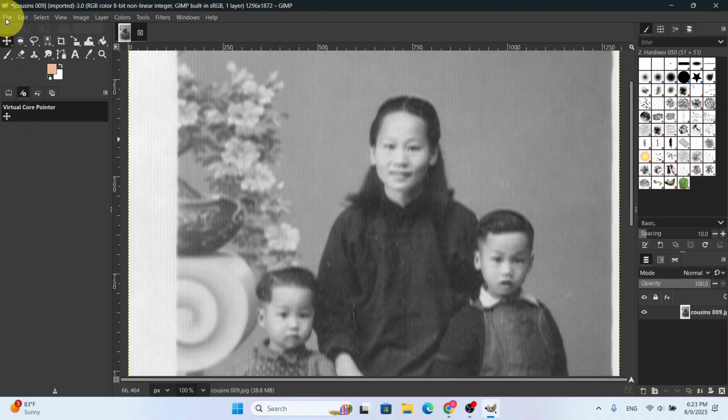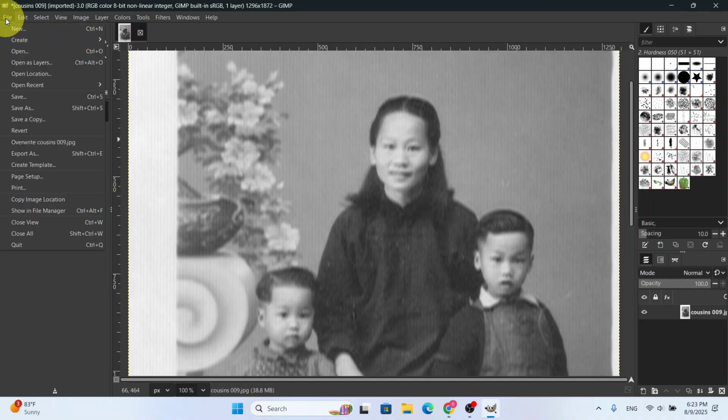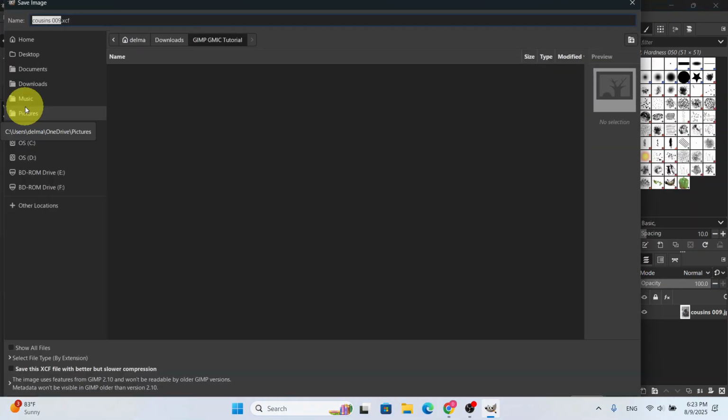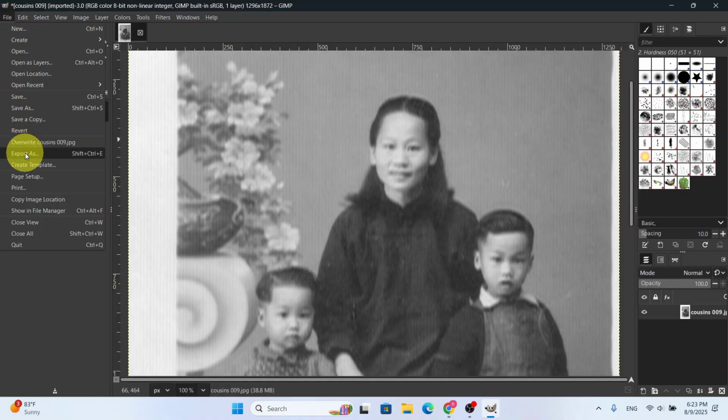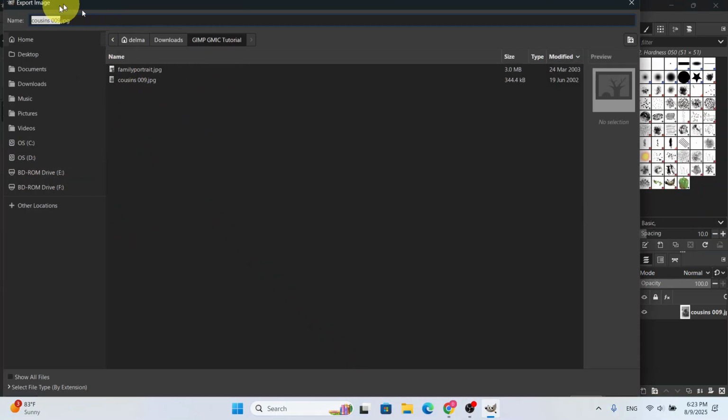Instead of overwriting this one, I'll just save it. This is what I should have done at first. Save this first, and so I just go ahead and export as descreen.